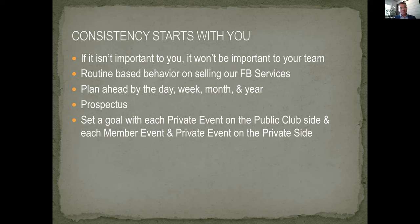We do this in all of our member events, because if we know it's a small plate night and we've only got 50 reservations, well, the bar goal that night or the dessert goal that night is going to be set lower than it would be. Like, hey, gang, we've got 100 people coming tonight. Chef's got a $7 dessert on there when they're usually $5 or whatever it is. You're going to set those goals. You're going to lay out that quantifiable and measurable expectation, and you're going to visit it with the team. And it just lends to getting people to buy into the process.